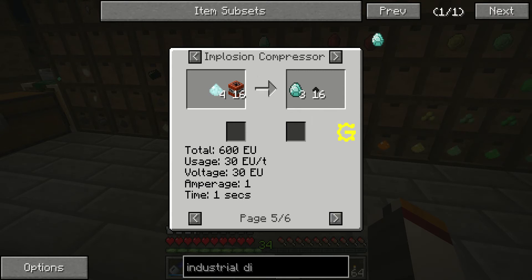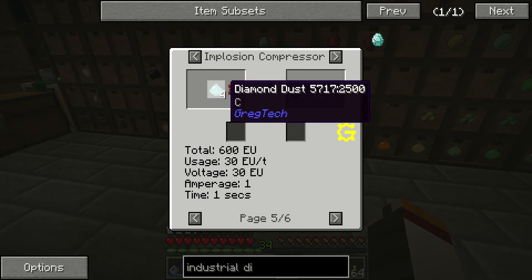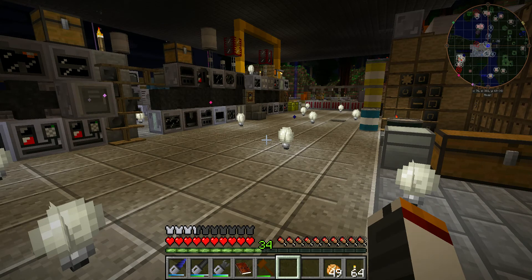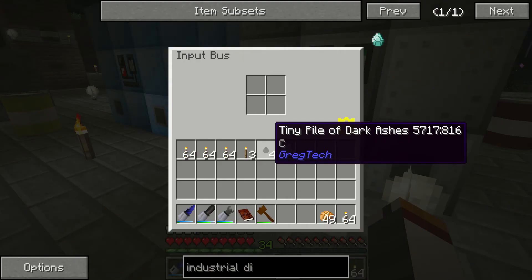You can always turn industrial diamonds into normal diamonds, but once you've done that you can't turn them back — you have to go make new industrial diamond, and it will take 16 TNT. Eventually you're going to be swimming in toluene. Toluene is kind of a pain to get until you get the better distillation, the big giant distillation apparatus. I'll probably be building that before long and doing a video on that one as well. That will give you enough toluene to make tons and tons of TNT for this. TNT is probably the best thing to use for it — regular stick dynamite seems a little bit wasteful.